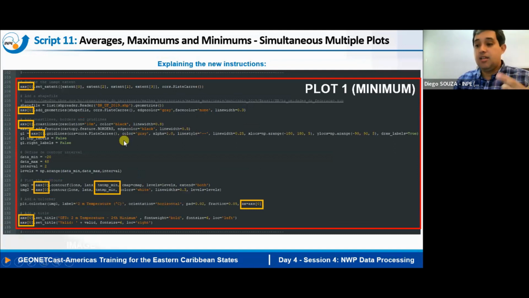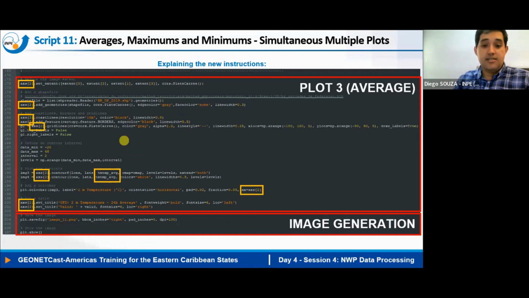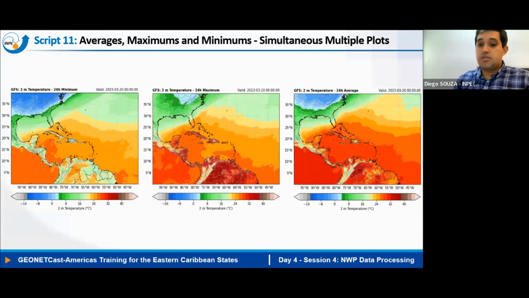And here we have the configuration for the first plot, for the second plot, and for the third plot, right? And this is the result for our script number 11. We are not going to see the details today. We have a single PNG, right, with multiple plots, minimum, maximum, and average in this case.